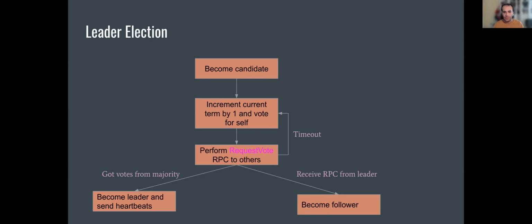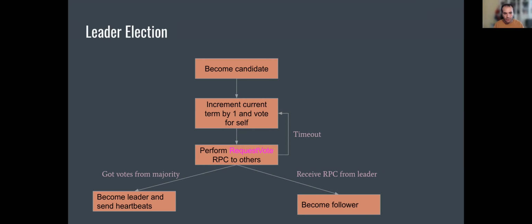And then when you send the request vote, you may not get some response. That means it can be timed out. Okay, it is not a problem. Increment your term by 1 again, provide the vote for yourself. Then this time there is no timeout. Let's say that is option 2.